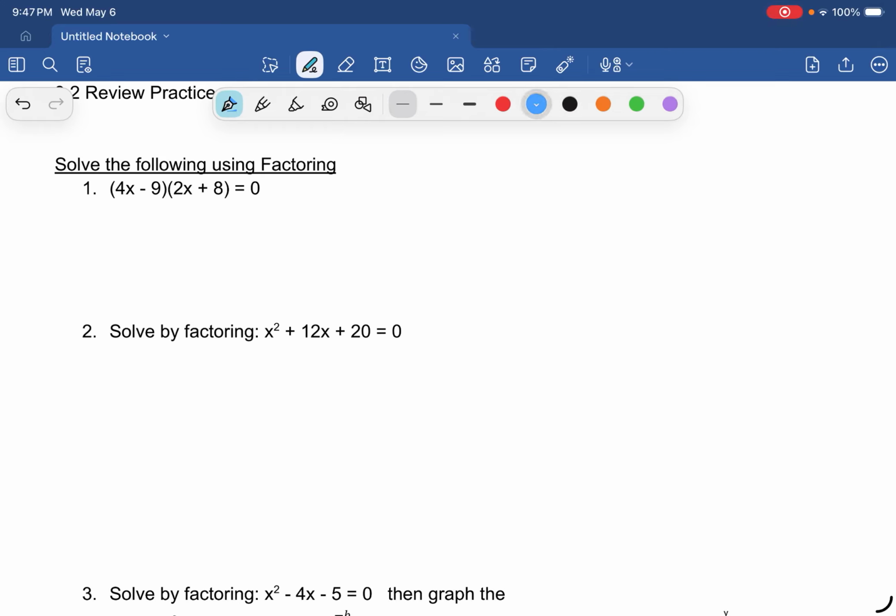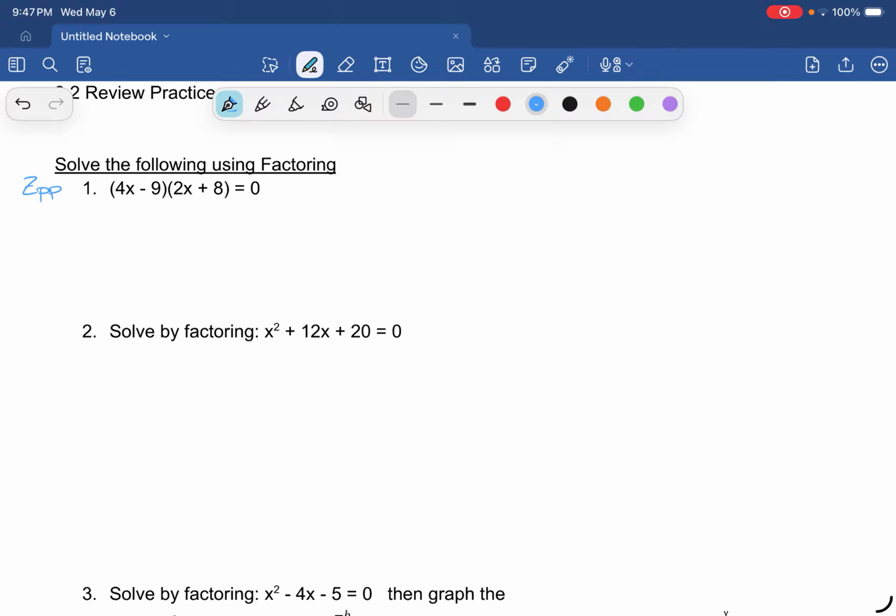Hey, in this video, I want to walk through how I would do each of these problems. This is meant to be viewed alongside the answer key. So if you are stuck on a problem, you can see how I'm getting those answers if just looking at my work isn't enough.